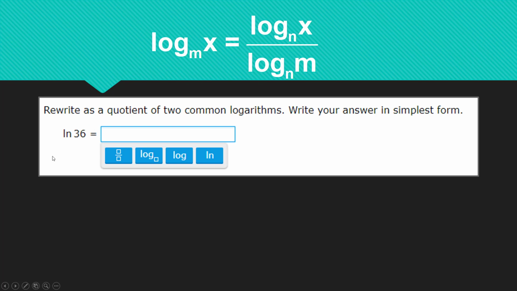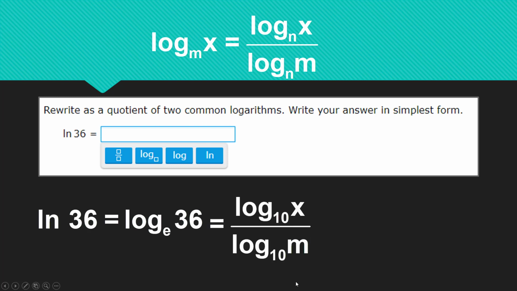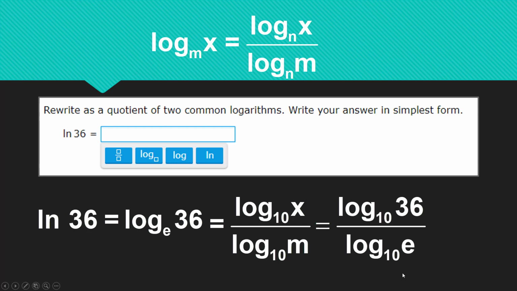All right, this one is a natural log, and we want to rewrite it as a common log. So we know that natural log is log base e, right? So this is us writing it all the way out without using the natural log abbreviation. Log base e of 36. I'm going to common log, so the base is going to be 10, and the thing that we were taking the log of is 36. We're going to divide that by log base 10 of e, where e is our old base. Okay?